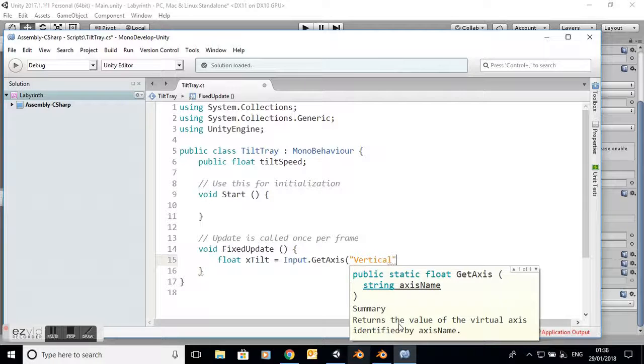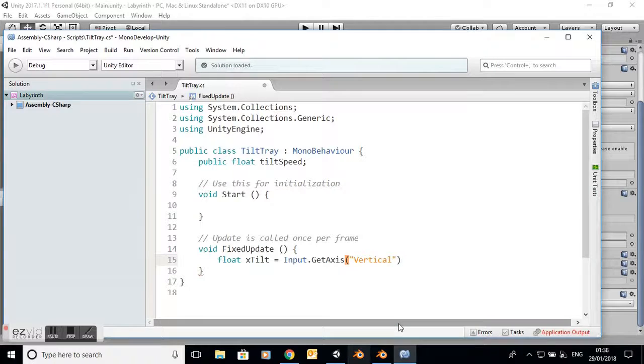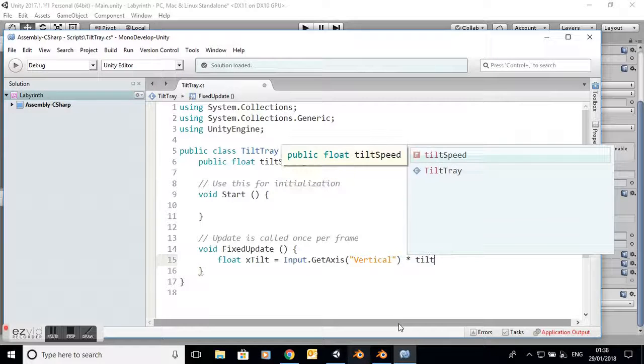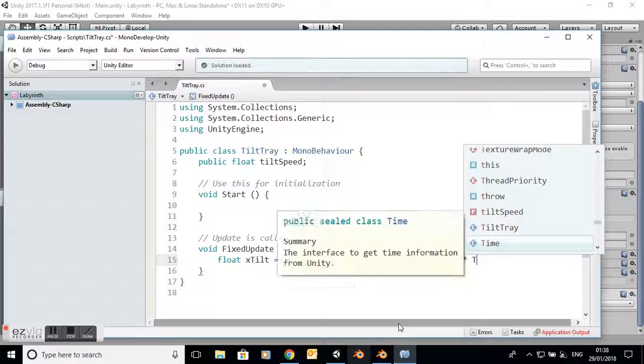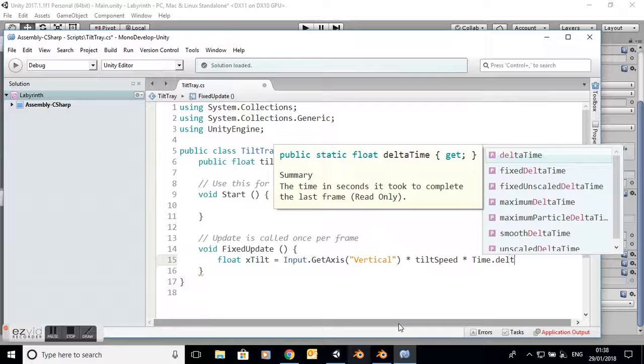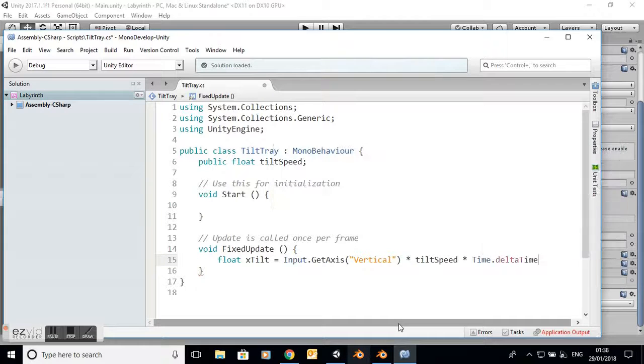Now I'm going to scale this by tilt speed. And again, because it's a fixed update, by time delta time. And I'm going to get the Y tilt from the horizontal axis.